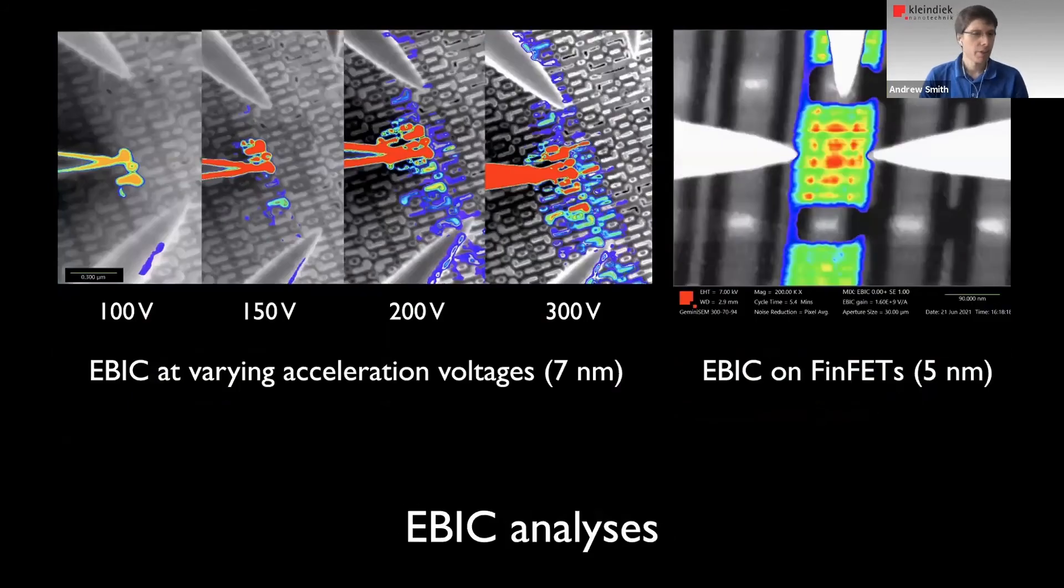And now I'm going to just touch briefly on EBIC and so on, which we saw on the previous presentations. But this is a nice sequence of images showing the different results you get by varying the beam's acceleration voltage. So you change the penetration depth into the sample and then illuminate different or more and more of the well structure here in this case. And again, from last week, this nice image where we can actually differentiate the individual fins on a FinFET device that we obtained.